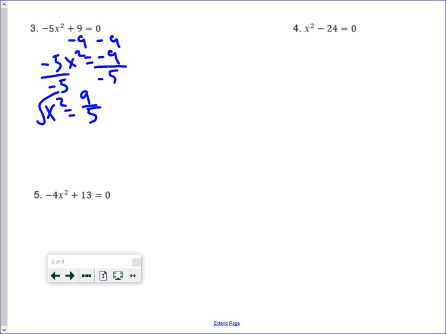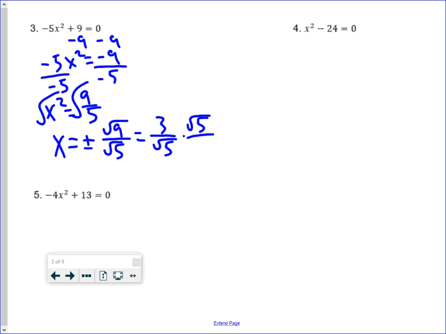And we're going to take the square root of both sides. So we're left with x equals plus or minus root 9 all over root 5. Root 9 simplifies to 3, and root 5 does not simplify to anything else, but we are not actually allowed to have a square root in the bottom, or where the denominator is, so we have to get rid of it. How we do it is we multiply the denominator by itself.